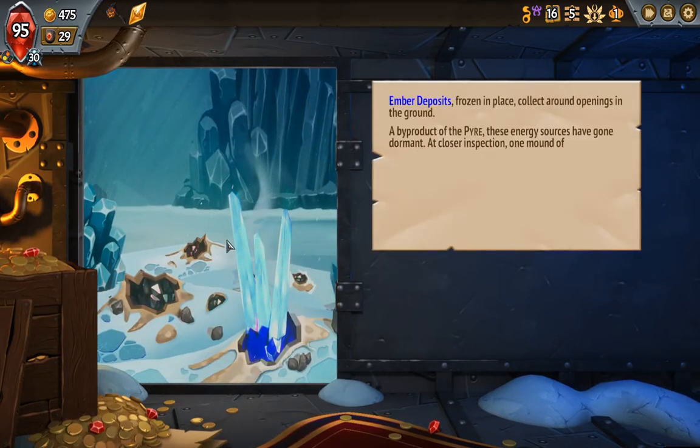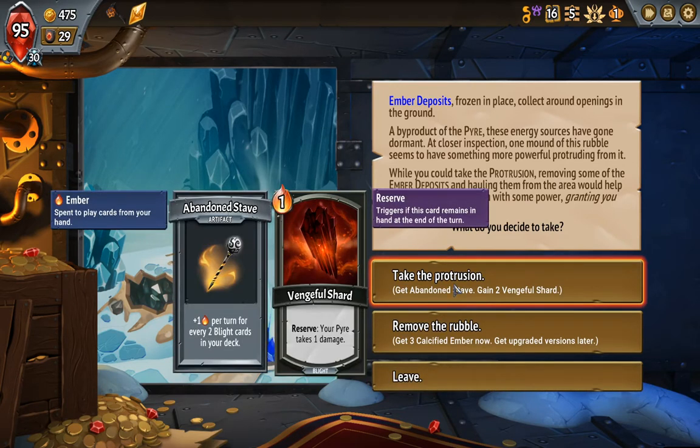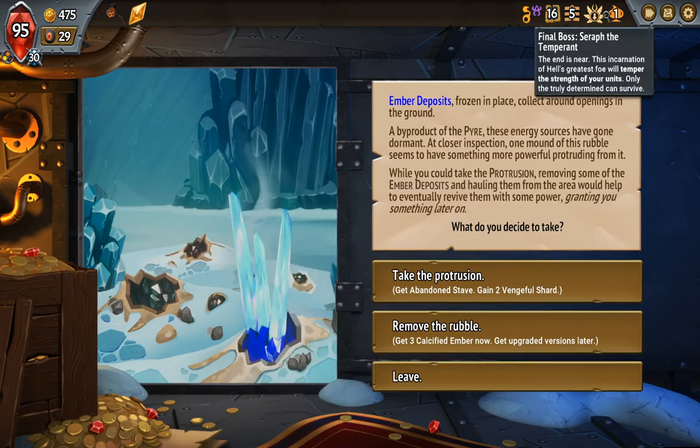What's this? Ember deposits. I've seen these, I think. No, I haven't seen this. Plus one mana per turn for every two blight cards in deck. That's interesting. Calcified embers become the draw cards. Yeah, I think I have seen this actually. We don't have enough of a draw engine to make this work. The rubble, on the other hand, could work quite well.